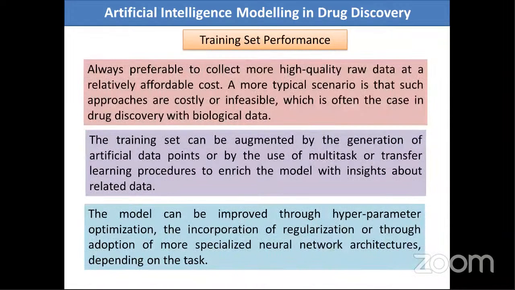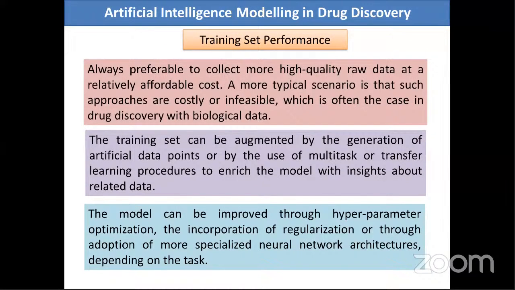High quality data is required, because that data is correlated with the biological activity data. In docking, we correlate the data with biological data. These data are already costly, but we need to take high quality data in such cases.